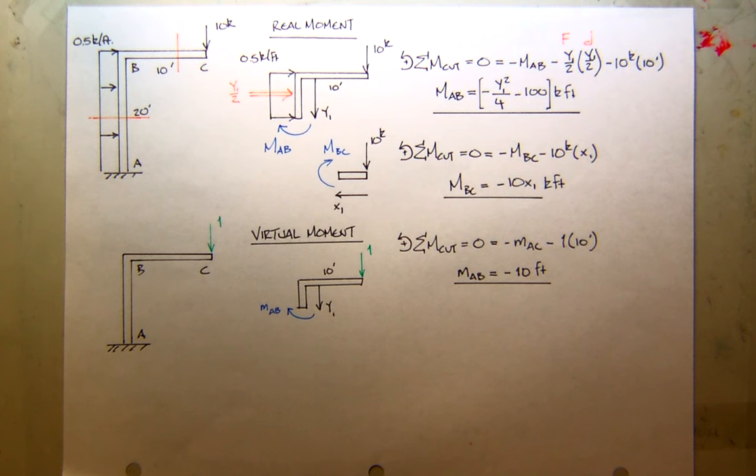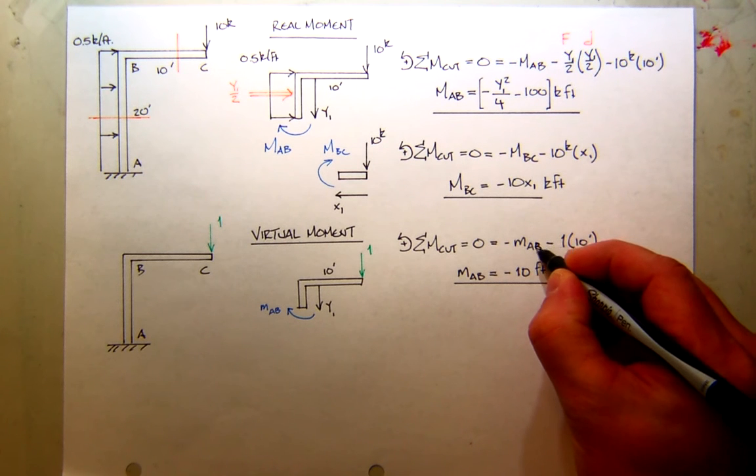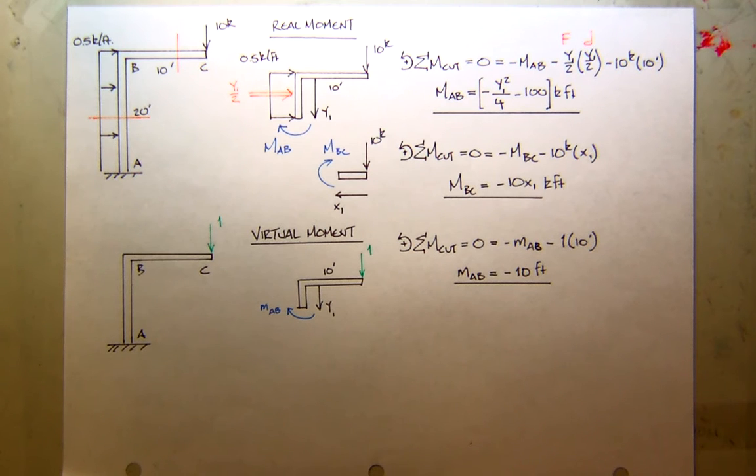Is that supposed to be AC? Or is that supposed to be AB? Oh, it's supposed to be AB. Why did I get a C in there? I wrote a B there. Yeah, I got it right there. I came back.